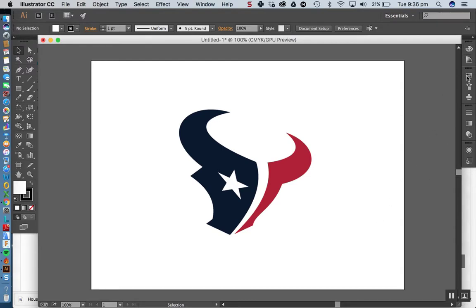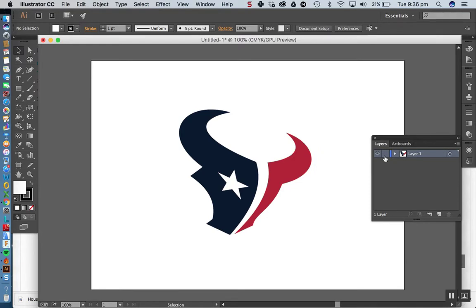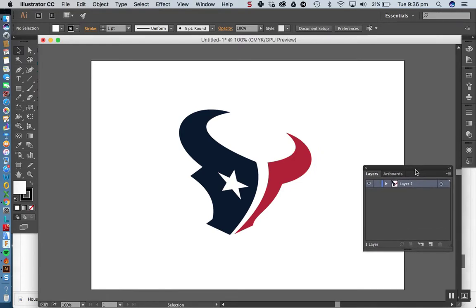Now, at present, on the right-hand side here, I'm looking for what looks like a bit of a sandwich, and I can't see it. You should be able to see it on the side. So I'm actually going to turn it on by going to Window and Layers. Okay, so there I have my layers here. I've only got one layer, in fact, and I can see that my logo is on there. Now, I'm going to rename this layer. I'm just going to double-click there, and I'm just going to call that Original. There we go, and hit Enter.